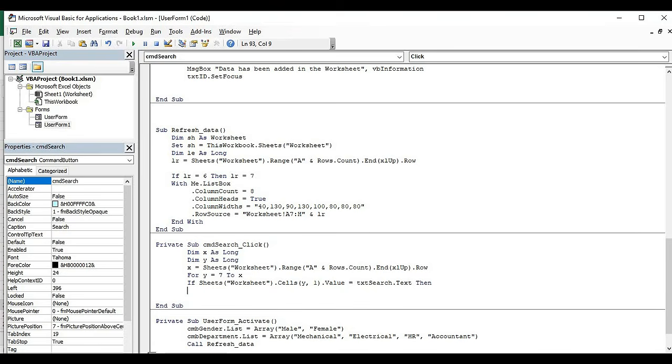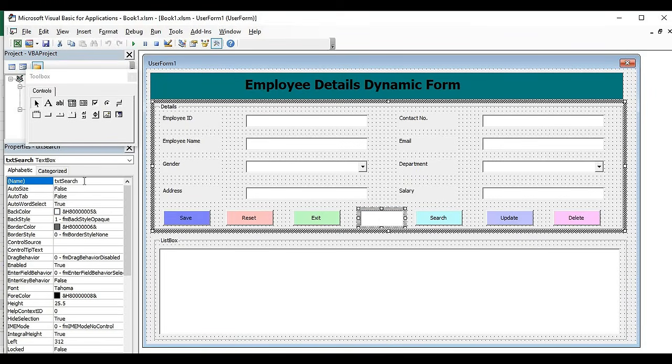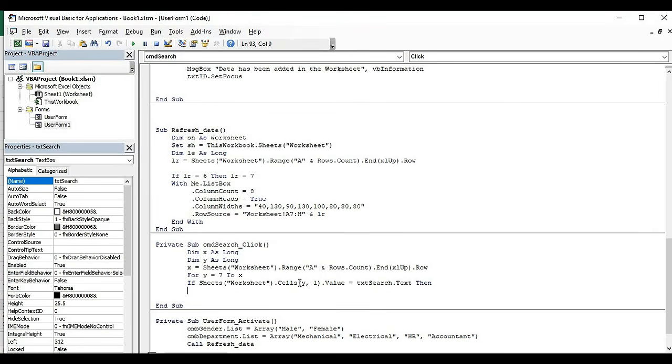This is our txtSearch. If our worksheet cell y,1, the first cell, which is the ID number, equals txtSearch, then txtID equals, we'll copy this, Control C, done.